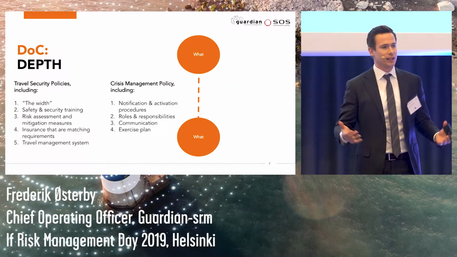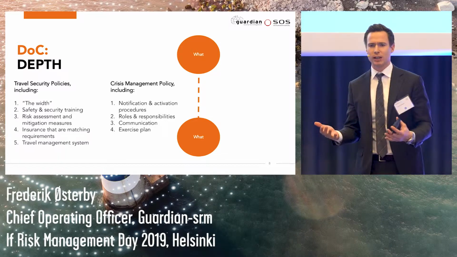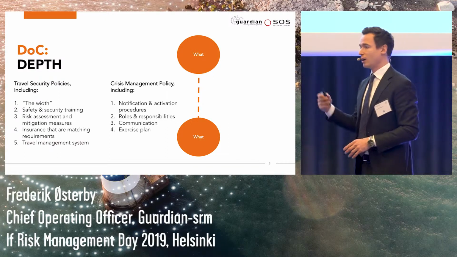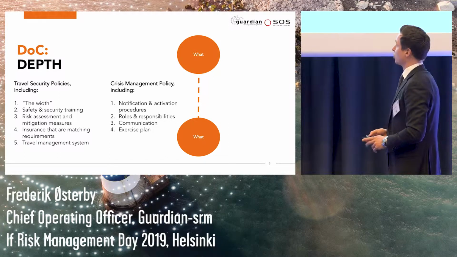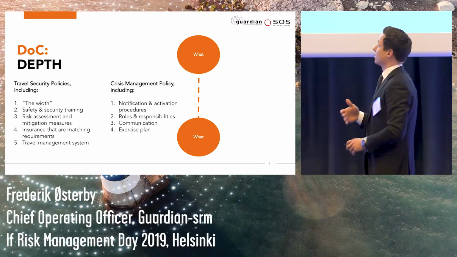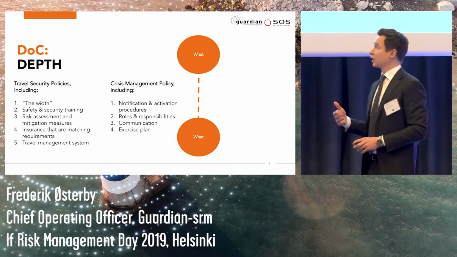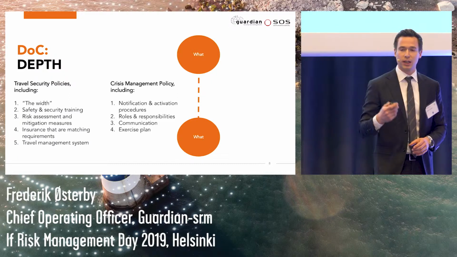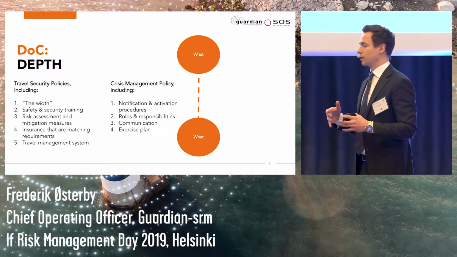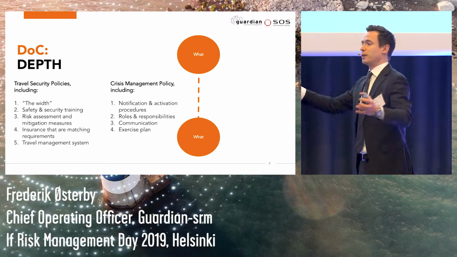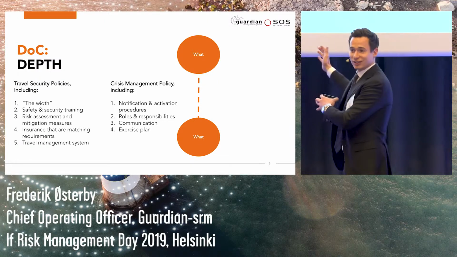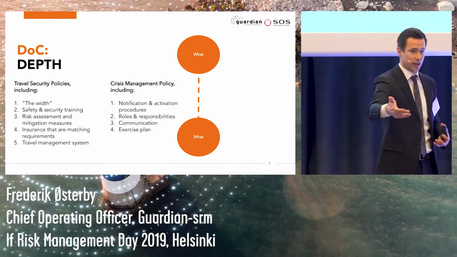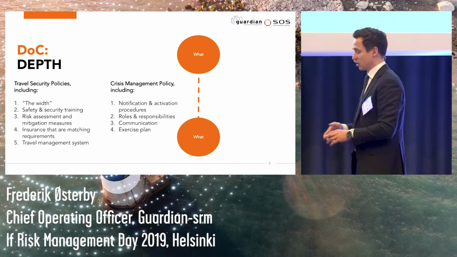Now we are talking about what. So what do we actually then need to do? How do we actually implement this? So now we know who is covered, but how do we actually cover them? So first of all, you need to make travel security policies. That includes the following, and this is in my world a minimum. It could be helpful if the foreign ministries of Denmark and Finland said this, because then we would have a standard, but we don't have a standard, so we need to put up our own standards. In my world, these are the standards that you need.